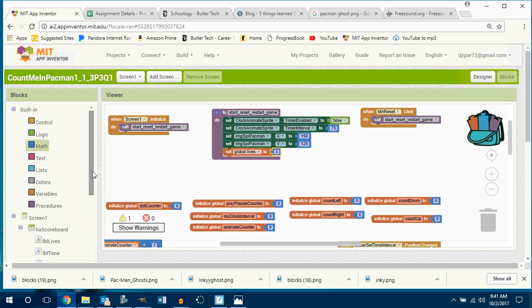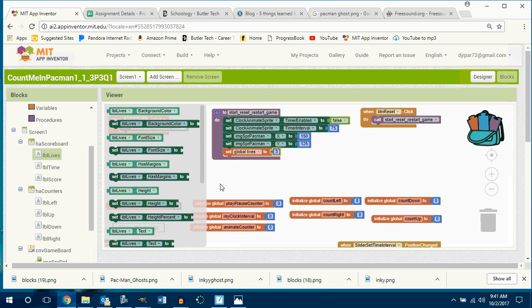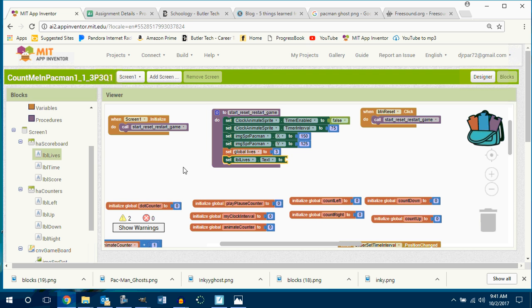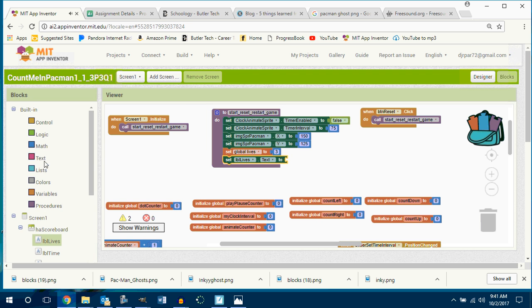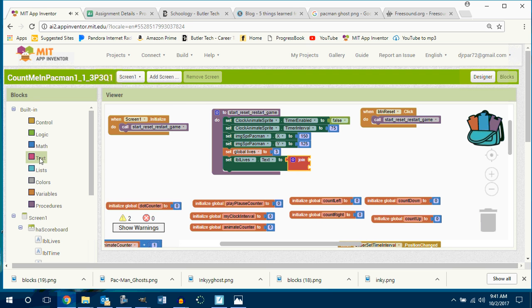So what do you got to do over here? Okay, you got to go to LBL lives, right? And you go to set text. You go get a text box. Go get a join box. And here I can say lives, colon, space.